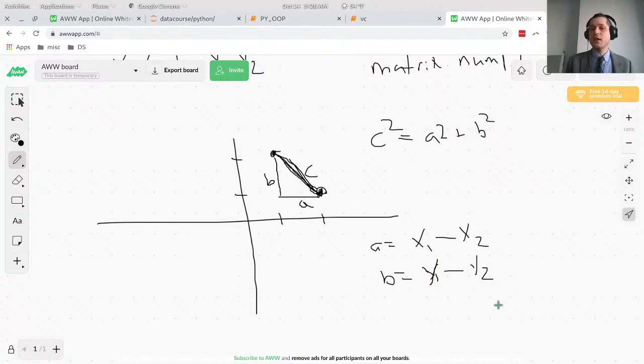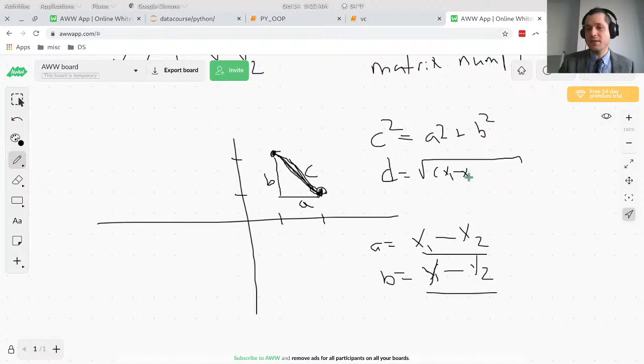So in other words, if we want to find the distance between 2 points, we will find the difference in their x components, the difference in their y components, square them, add them up, and take the square root. Because that distance, I'll call it d, is the square root of (x1 minus x2) squared plus (y1 minus y2) squared. That's how we calculate the distance between 2 points. Let me know if there are any follow-ups on this equation.